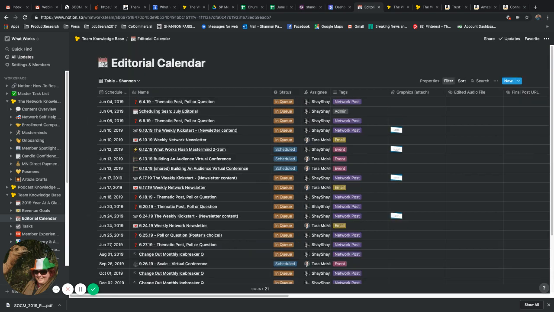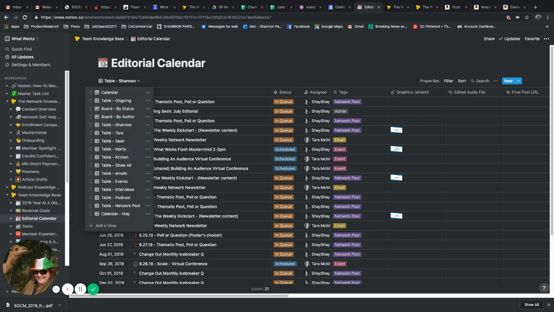That's why I love this. In this filter, we have that the assignee contains me, and a second layer so that I don't have to see all the past stuff, so that the status is not completed. And then we also have a sort on this so that I can see it in the order that it's happening. The scheduled date is ascending.